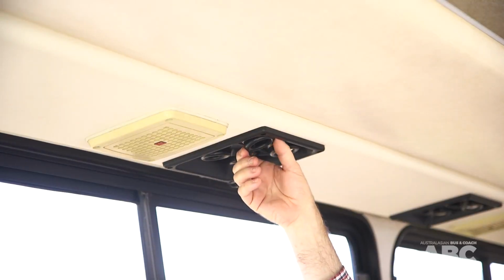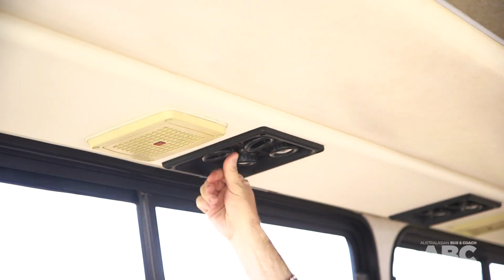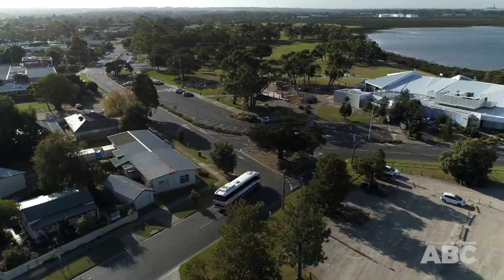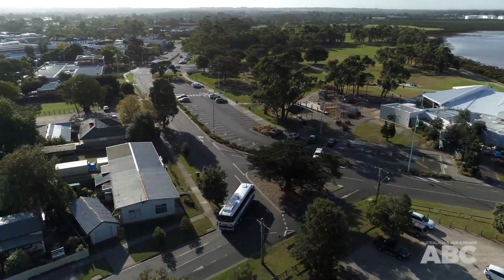But looking at the aircon vents here, even by today's standards, these aircon vents are in perfect condition. Some of these coaches that have been running around, the quality then to today, this is up there, no problems at all. Very impressive.